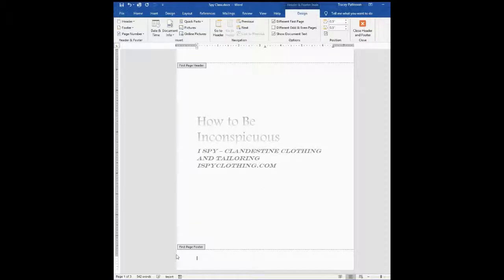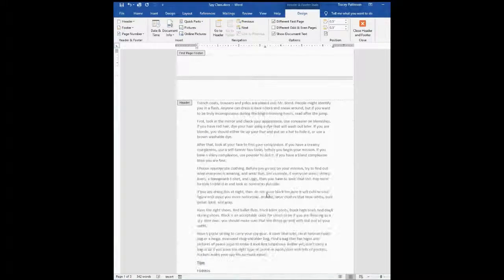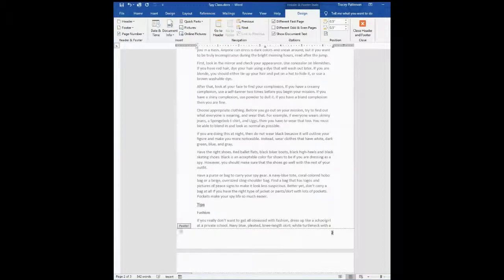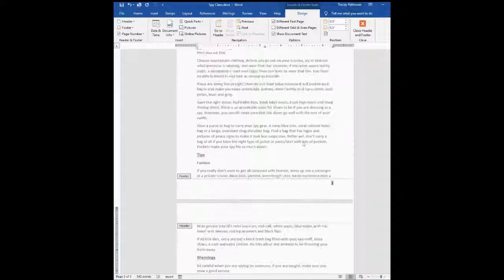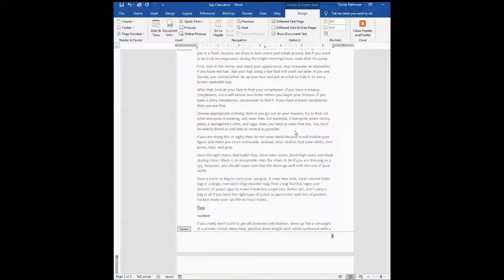And you see the labels for your footer and header change too. It says First Page Header, First Page Footer. That's because your document is now divided up into sections, and the first page section can have different formatting than the rest of the pages. Now I'm into the regular part of the document with header and footer, and I have page numbers now just in the rest of the document. By the way, I have a great video on sections that tells you what exactly is going on here when your document is divided into sections.